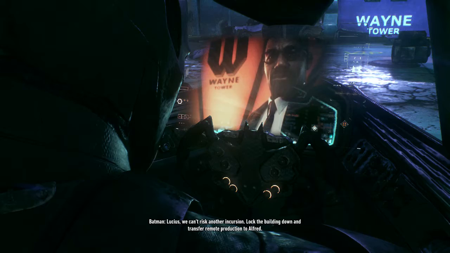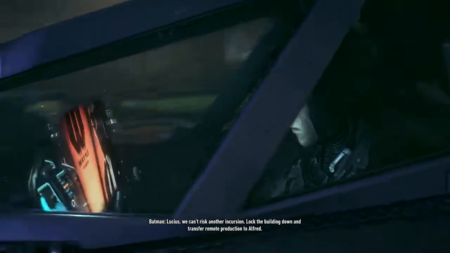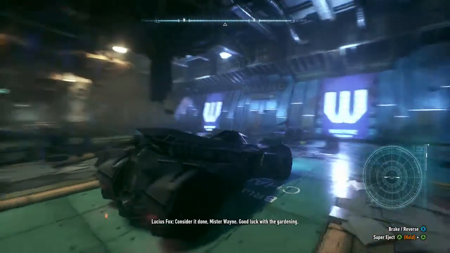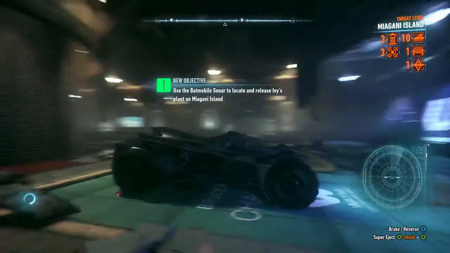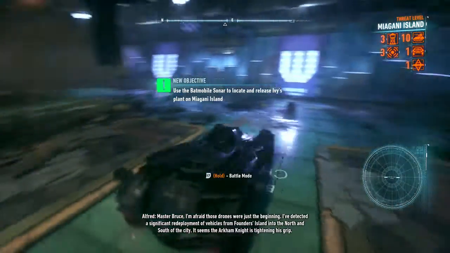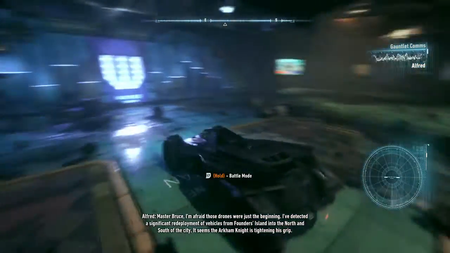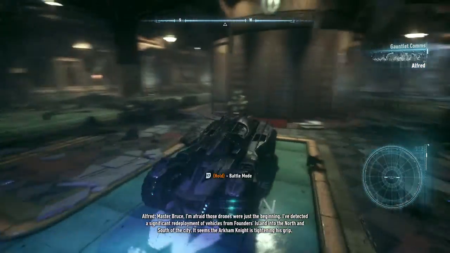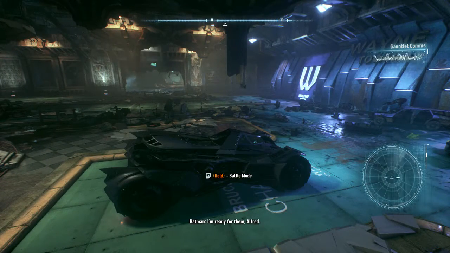We can't risk another incursion. Lock the building down and transfer remote production to Alfred. Consider it done, Mr. Wayne. Good luck with the gardening. Master Bruce, I'm afraid those drones were just the beginning. I've detected a significant redeployment of vehicles from Founders Island into the north and south of the city. It seems the Arkham Knight is tightening his grip. I'm ready for them, Alfred. Very good, sir.